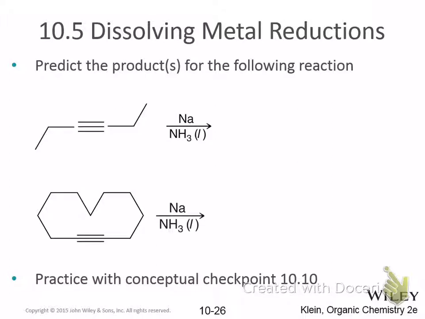All right. So I hate drawing the bottom one. What's the top one going to? So this is sodium, right? And ammonia, liquid ammonia. Product is going to be what configuration? Trans. This is what I suggest you do when you do these. Write the numbers on here. 1, 2, 3, 4, 5, and 6. And then what you want to do is you want to draw a six carbon parent chain.